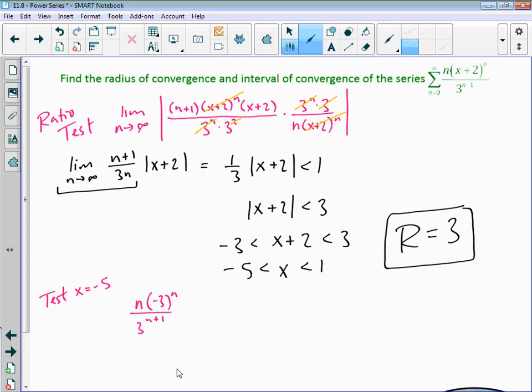I might try to clean this up a little bit because I've got a -3 here and a 3 there. Process that for a second, see if that makes sense to you. I'm combining the -3 to the n on top with the 3 to the n that's on the bottom. Because the bottom's 3 to the n times 3, right? And the top is -3 to the n times n. So I just am putting this together because that's just going to turn into what? -1, right? And so if we've got our -1 to the n, and then we've got our n, and obviously we've got that 3 in the bottom, that's what I'm going to put into the series.